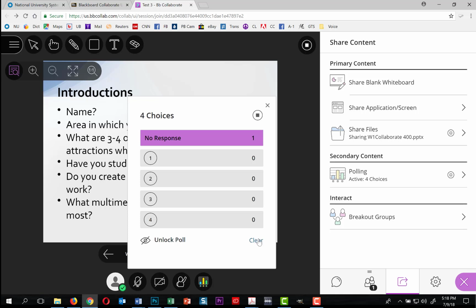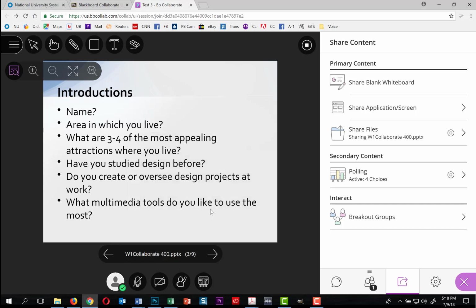Well, in theory you should be able to clear it. I guess you have to unlock it first. No, that gets rid of the clear. Hopefully when you click it once to clear it, yeah, it gets rid of it. So that's a kind of a cool little tool. If you take the time, it could be used to do some good things.